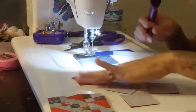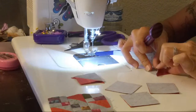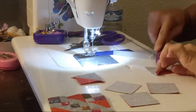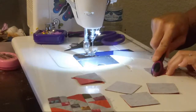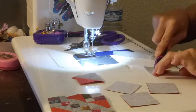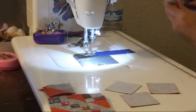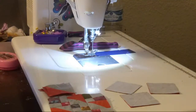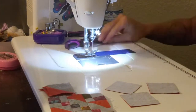So here is one little half square triangle for now. And then we're going to open the other one. I'm just going to run it on here, kind of just pushing that top without stretching anything. And there's two for now. The rest of them I'm going to chain piece real quick, and then just use the rotary cutter.